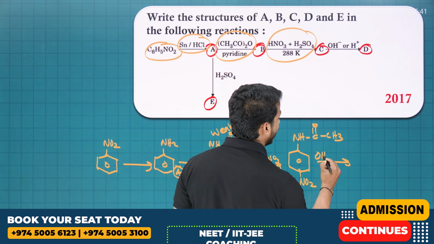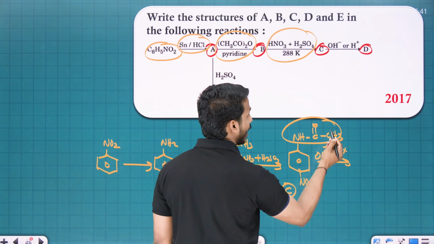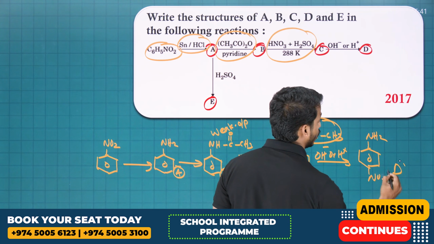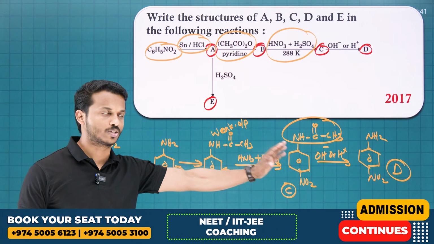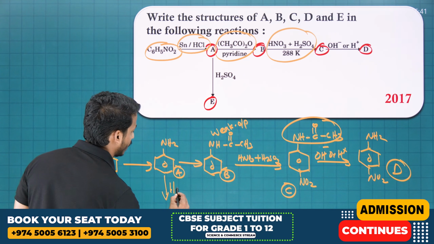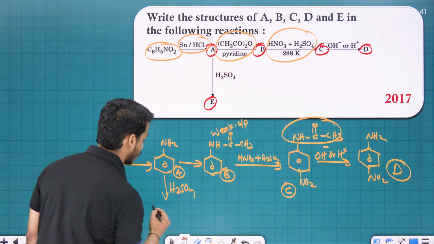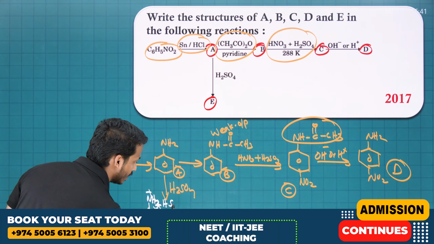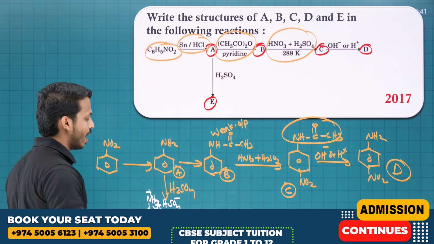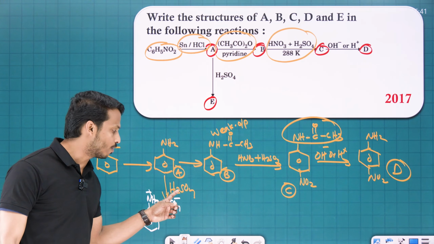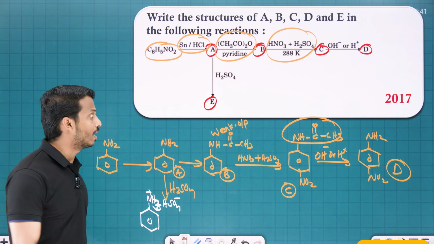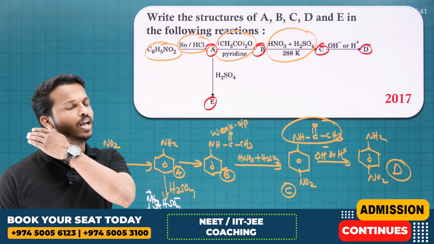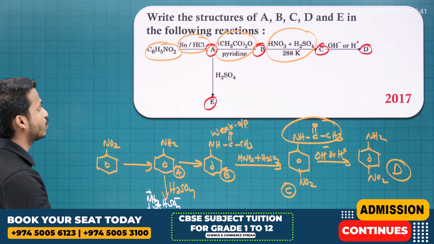This treated with acid or base, the amide goes back to amine. We get para nitroaniline. This is your compound D. You may study it in the nitration process. Where A, aniline, when treated with H2SO4, we get anilinium hydrogen sulfate, NH3 anilinium hydrogen sulfate. So aniline reacted with H2SO4 gives anilinium hydrogen sulfate. This is compound E. All reactions in the chapter are limited, and everything can be expected. 2017 question.